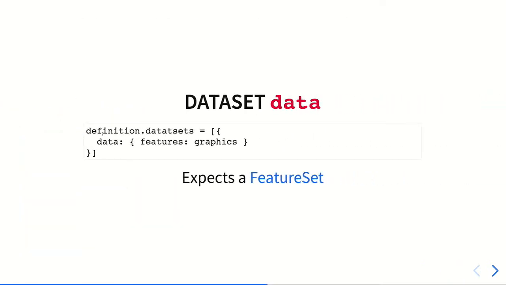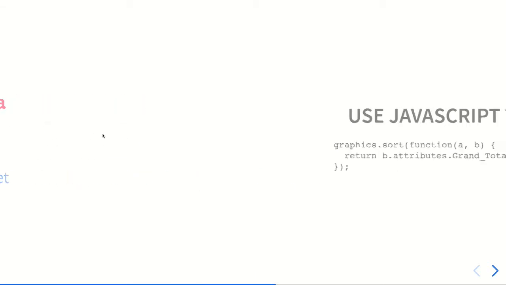So making this chart, instead of passing a URL, we're going to pass a property called data to that dataset. The data expects a feature set. If you're familiar with this, it's pretty much an object that has an array of features, as well as some other things. But the only thing Cedar uses is the array of features.